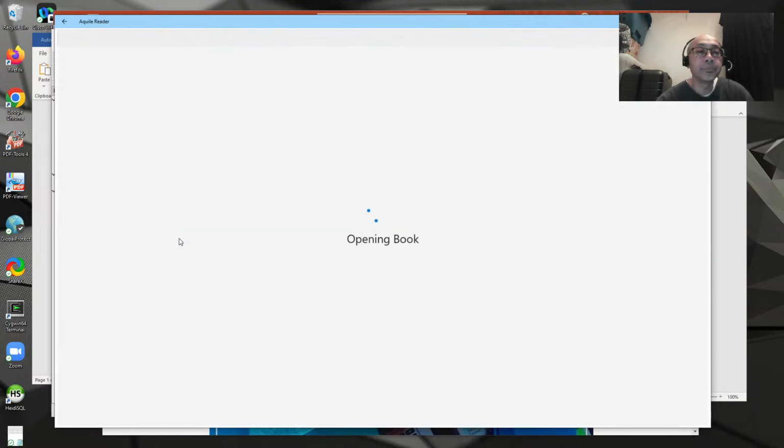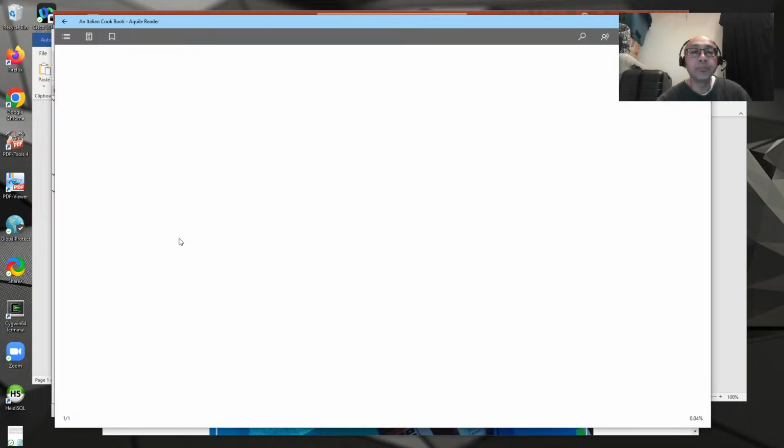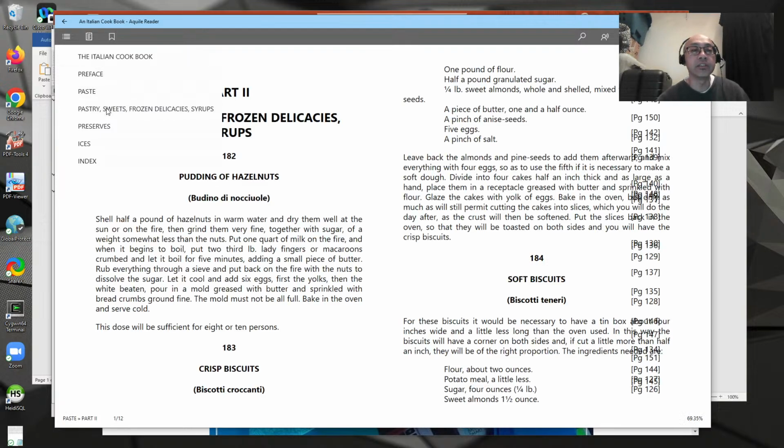And when you open it, there's some blank page here, but that's okay. We can, again, go back and edit that stuff out. But here are the table of contents.